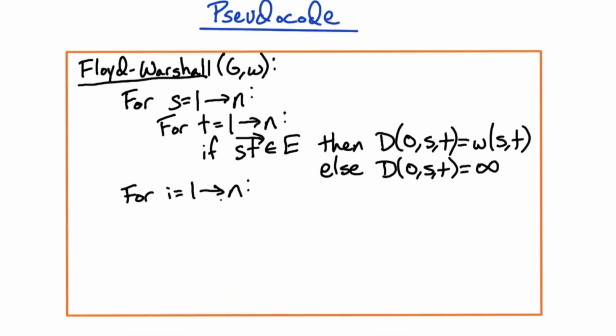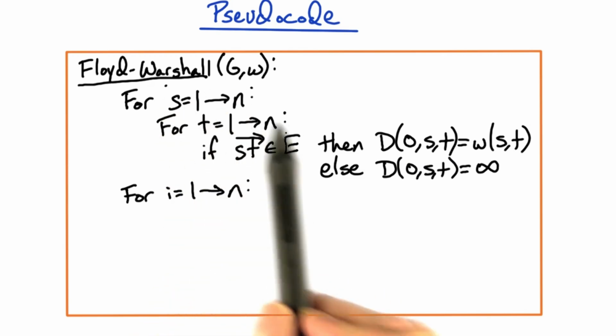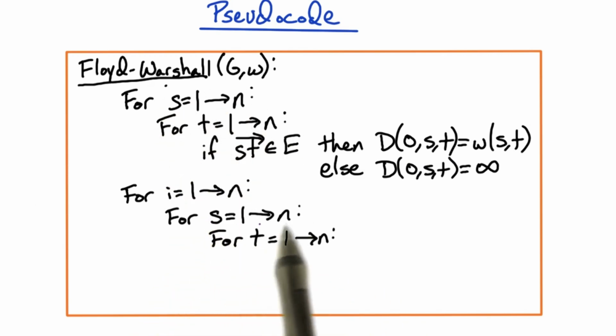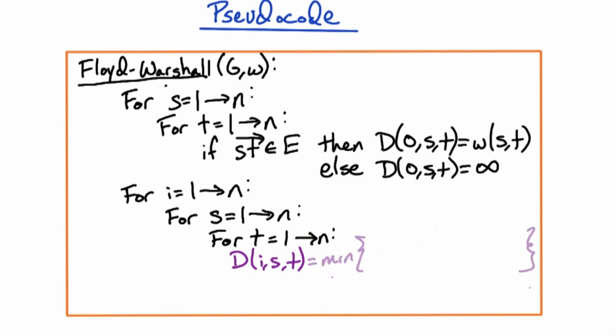Now we can go ahead and do the general case, where i is at least 1. So we're going to vary i from 1 to n. We're going to try to fill the entry d of i s t. So once again, we're going to vary over all choices for s and all choices for t. So we're going to have a for loop going over the choices for s and a for loop going over the choices for t. Finally, we can fill in the entry d of i s t. Now let's go ahead and write the recurrence for d of i s t. This is the recurrence that we just defined on the previous slide. There are 2 cases, and we're going to take the min or the best of the 2 cases. The 2 cases depend on whether vertex i is on the path or it's not on the path. If it's not on the path, then d of i s t is exactly d of i minus 1 s t.